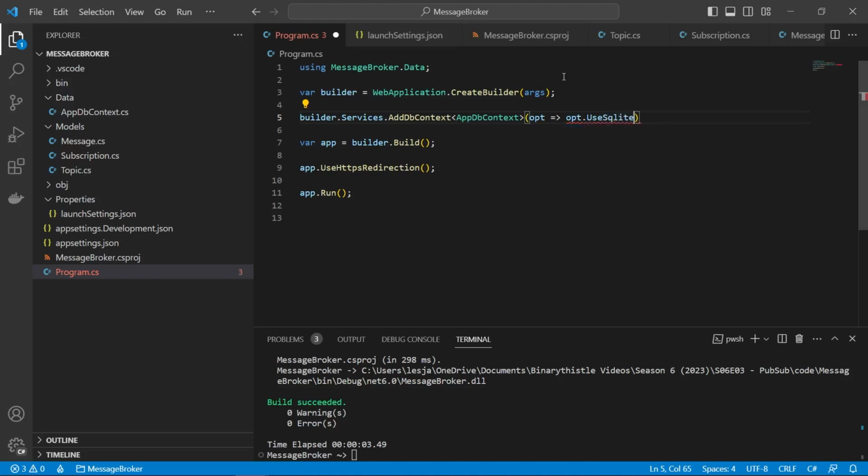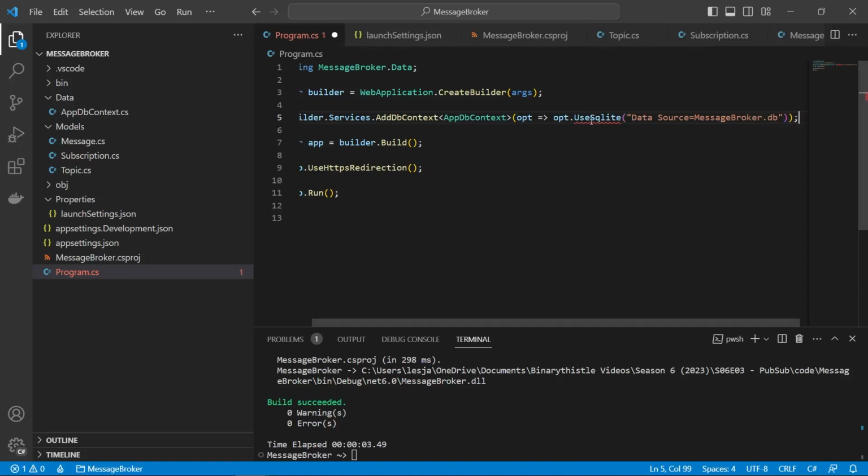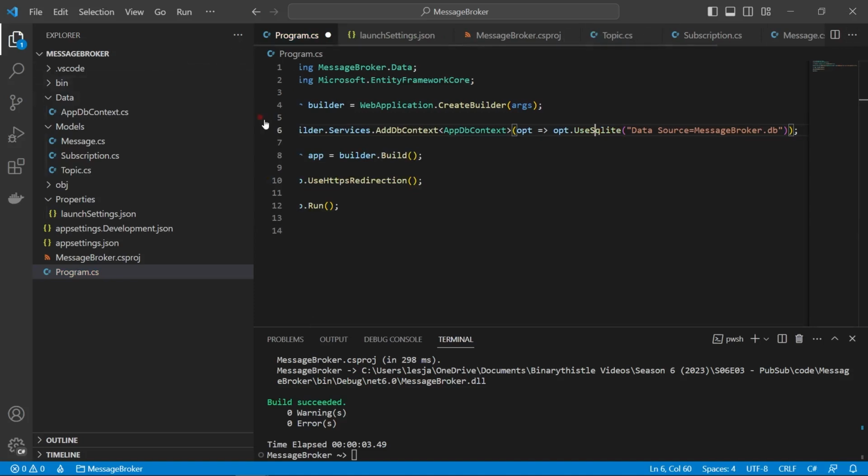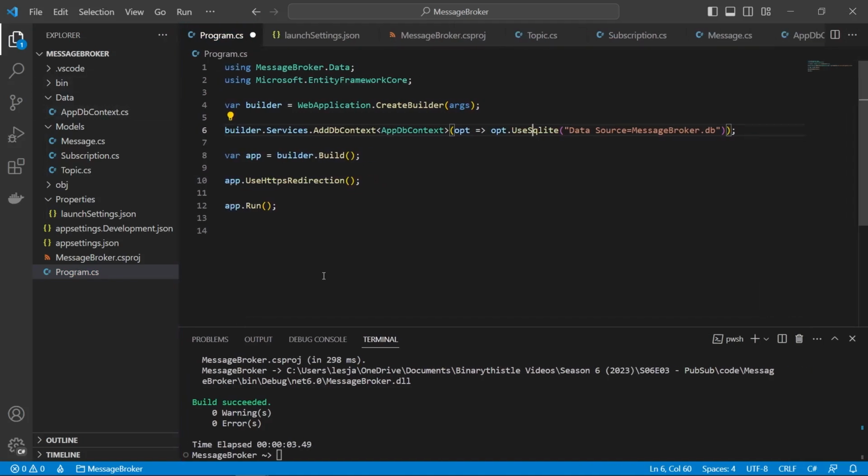It probably won't know what that is and doesn't in fact, but before we pull in the namespace for that, let's just pass in the connection string, and I'm just going to put it straight in here. You'd usually have your connection strings to your data sources in config somewhere, but because we're just using SQLite and there's no passwords or anything, it's very straightforward. I'm just going to do it like this directly in here, hard code a string, which again, you should never really do. So this is just the connection string format for SQLite. You just basically specify the name of the database that you want. I've just called it message bus. In fact, let's call it message broker to keep it consistent. I'll put a semicolon at the end there. But it doesn't know what SQLite is, so cursor in there, control period to bring in Microsoft Entity Framework Core. All right, let me just make that a little bit bigger so you can see the whole line.